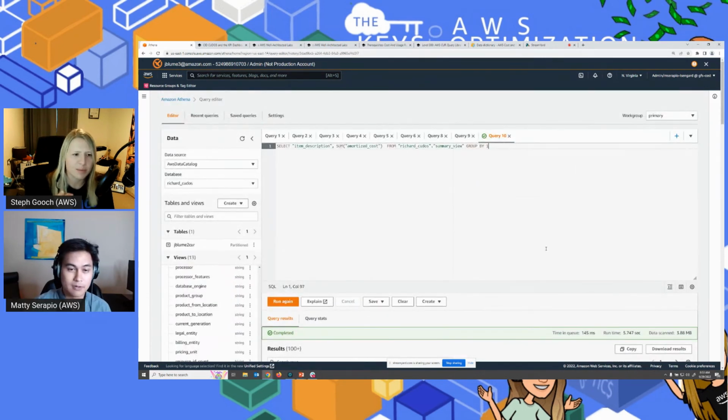Two things I wanted to mention. One thing about the limit that Matty was talking about earlier. This is good just because if you have all of your data, say you've been running this for like three years, it'll take a while to bring back all of that information. I think it's right that Athena charges you per data scanned. Correct. So you want to limit the amount that comes back if you're cost conscious.